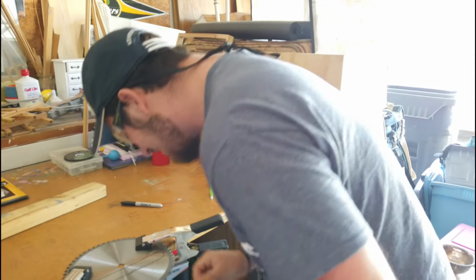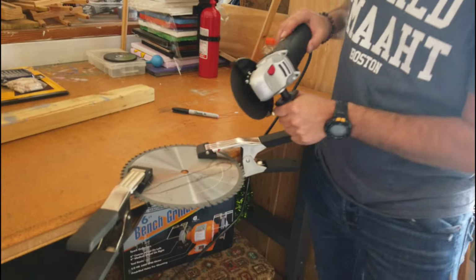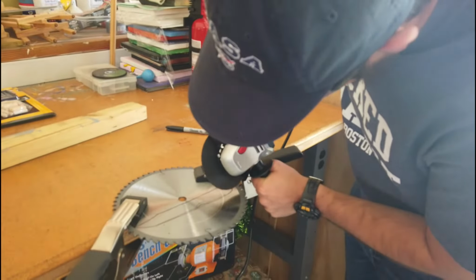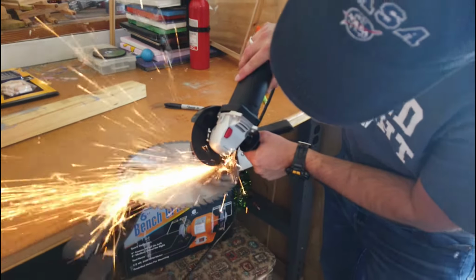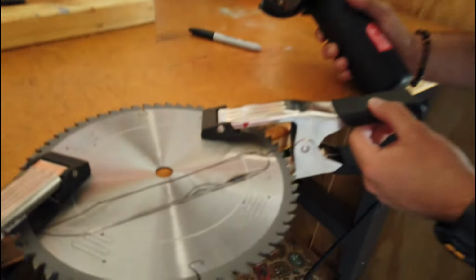Guys! Oh my god! Oh my god, I don't know if that's safe. It is not safe. Oh my god. Why are we doing this? It's like sprinting this way. We're burning the metal.